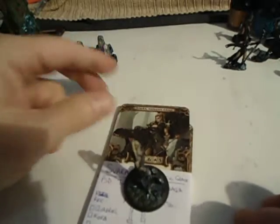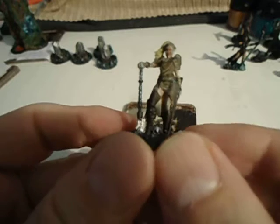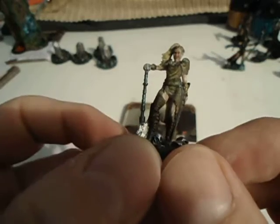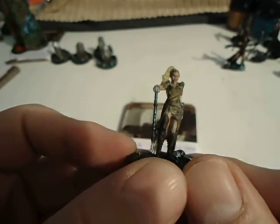Zvara should look like this. Didn't succeed 100%, but I think came close. So she's kind of blonde. She has kind of red hair. Didn't do her ear ornaments. But as you can see, this is kind of green. This accentuates a bit. So it's a lot of play with shadows.